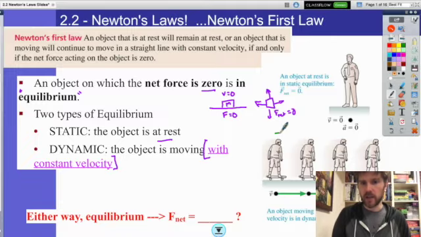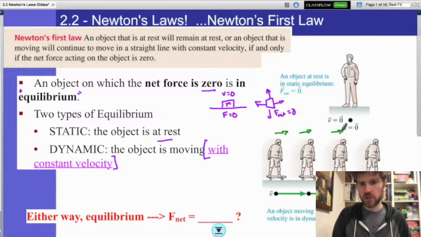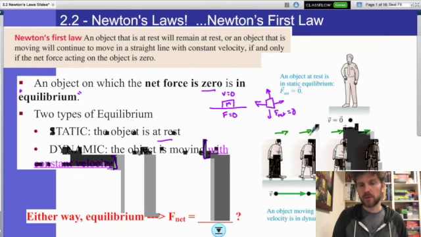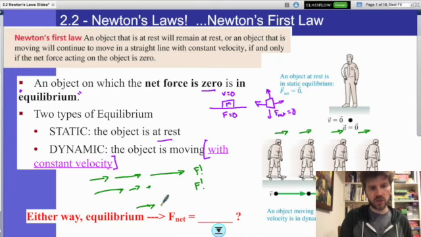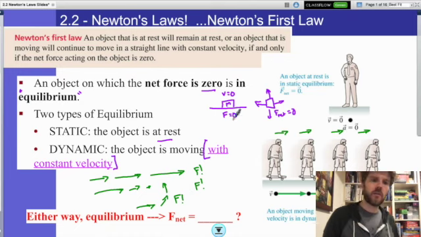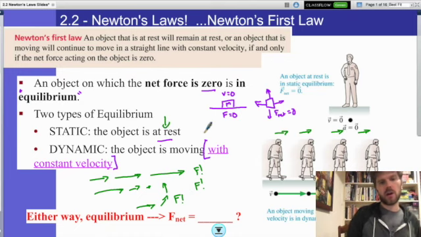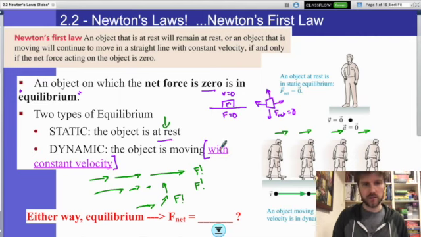If I'm skateboarding and my velocity vector is never changing, well, I can't be accelerating, I can't be speeding up, I can't be slowing down, and I'm not even changing direction. All of those things require forces. What Newton's first law is saying is that if you want to speed up, that requires a force. If you want to slow down, that requires a force. If you want to change direction, that's still changing your velocity vector, that requires a force. The only things that don't require a force are sitting there or sliding along with nice constant velocity.